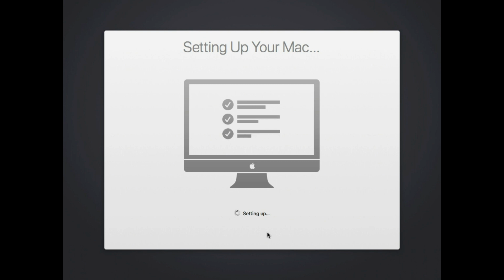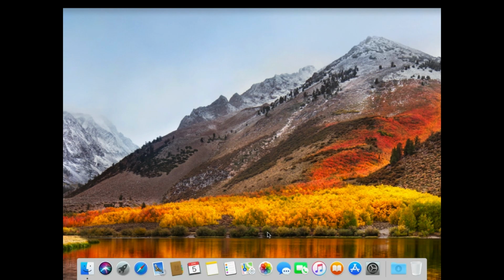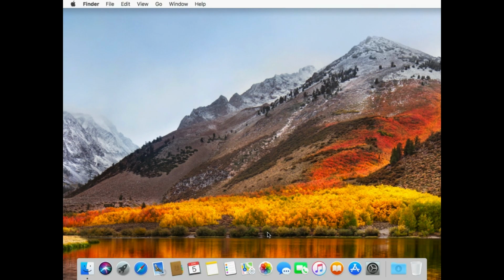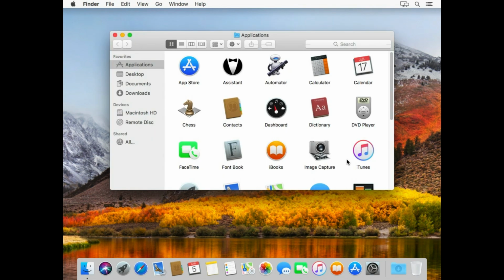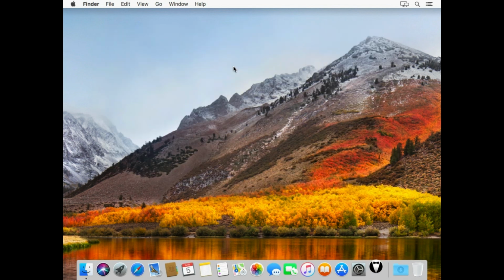All right, and then after that, we are done with Setup Assistant. And we're out into that shiny new Mac experience. So now we have a shiny new Mac that doesn't belong in our corporate network at all. So how do we make it belong in our corporate network? Well, here's where we launch Assistant.